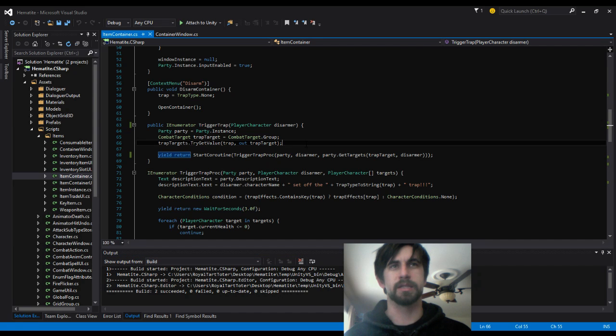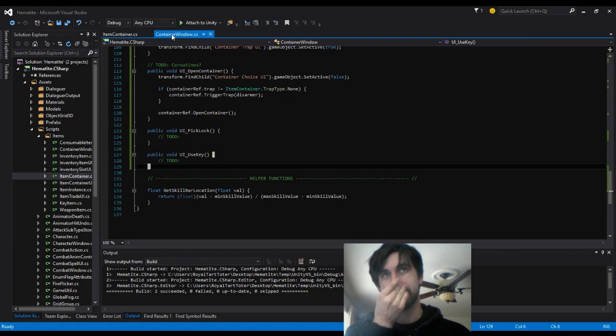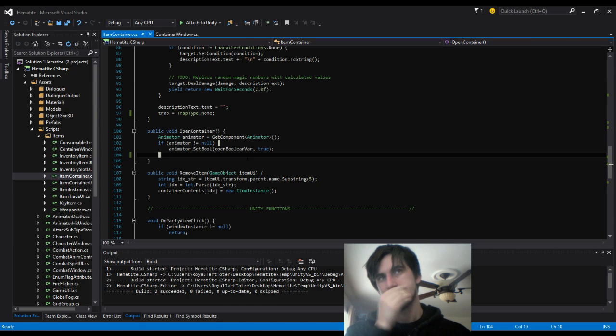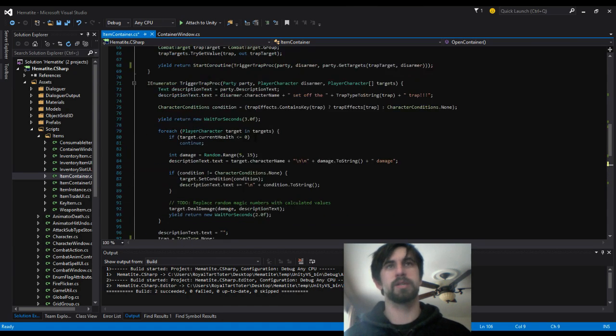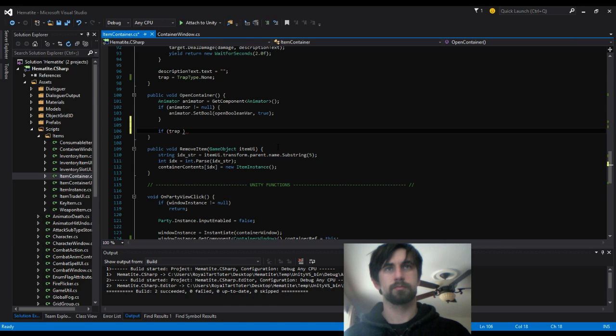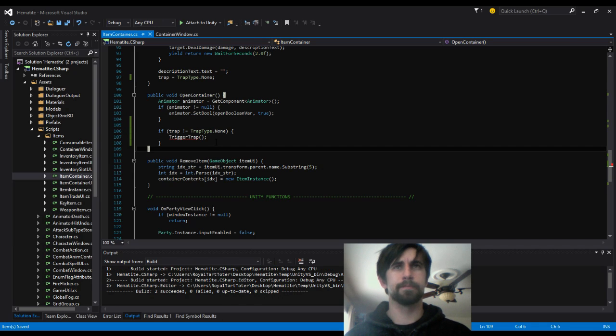That looks pretty decent. Because now what we can do is, we can say that opening the container also will contain the whole setting off a trap thing. So you open the container, and then we say, by the way, if there's a trap, trigger it. And that's pretty much all I got.